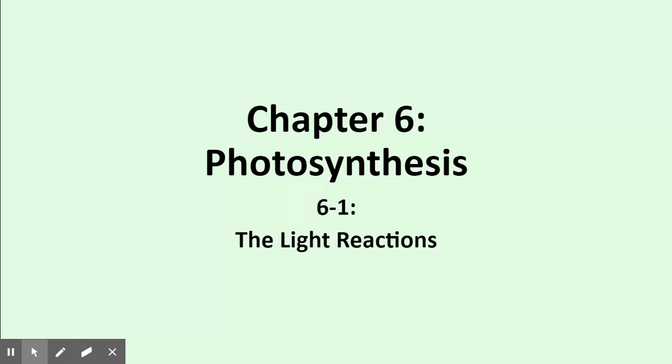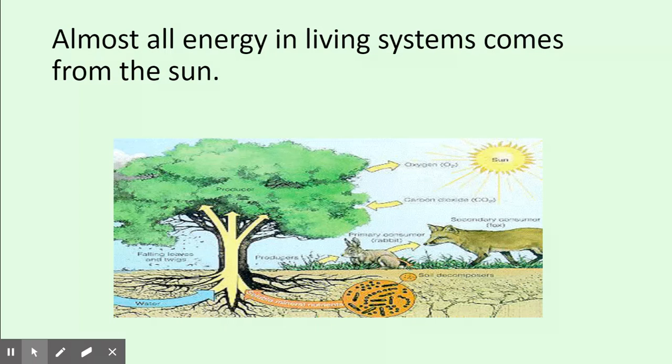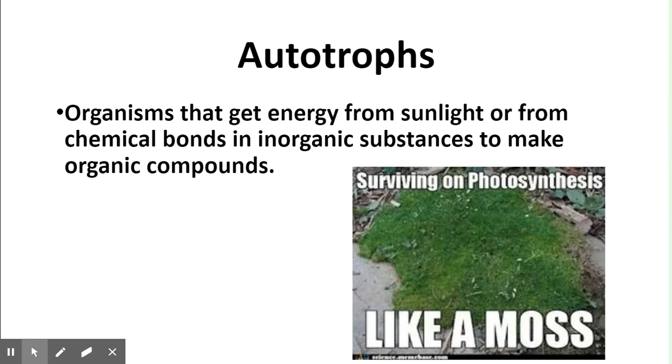So first of all, we know that the sun plays a major role, and every living thing is going to be dependent on the sun. If it is something that is photosynthetic, it's going to get its energy from the sun. And if it's a carnivore or an herbivore, either one, it's going to have to eat something that gets its energy from the sun. So we really can't survive without the sun.